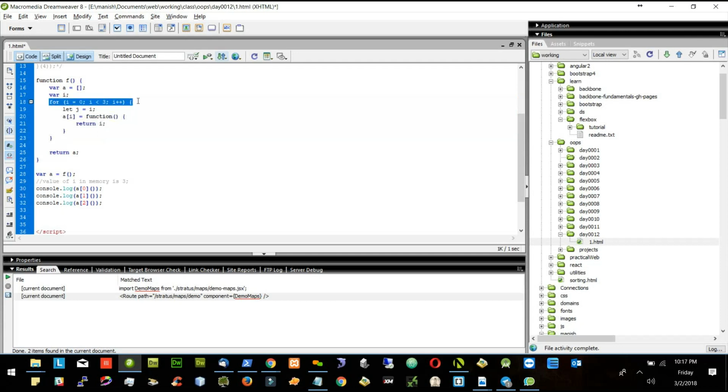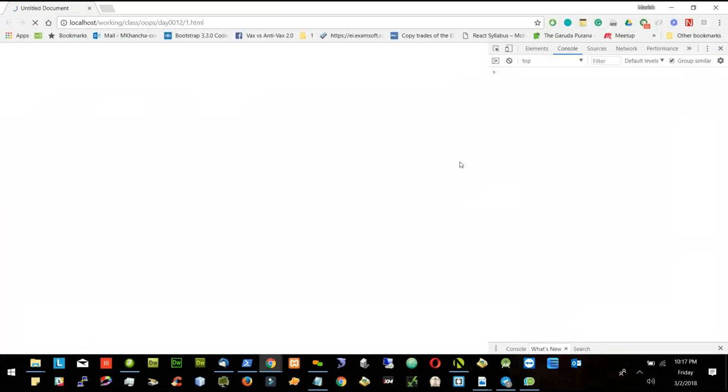Whenever the loop runs one time, j is a new variable. So whenever i runs as 0, j is a new variable. Whenever i runs as 1, j is a new variable, because let creates a new variable inside the curly braces. So now instead of i, if I use j and then run the code, it is showing 0, 1, 2.